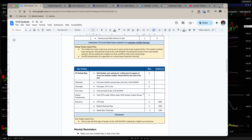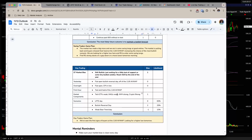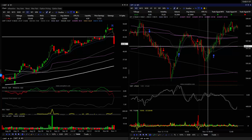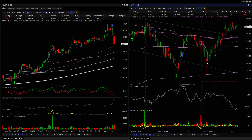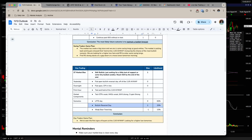And some scenarios I highlighted in the first hour, I'm like, okay, we could have a bullish reversal day, or we have some sort of weak bear trend day, which I thought was the least likely scenario. Looks like that bullish reversal day is playing out, and we see we had this test find the low early, and this is actually more of a bullish trend day, I would say. Not really a bullish reversal day, because a bullish reversal to me has to happen much later. We get a very strong move in the PM, not really in the AM. So that's to me the difference between a bullish reversal and a bullish trend here. Right, this move happened in the first 45 minutes, first hour. We retest that, and then we rally up higher and close near the high of the day.